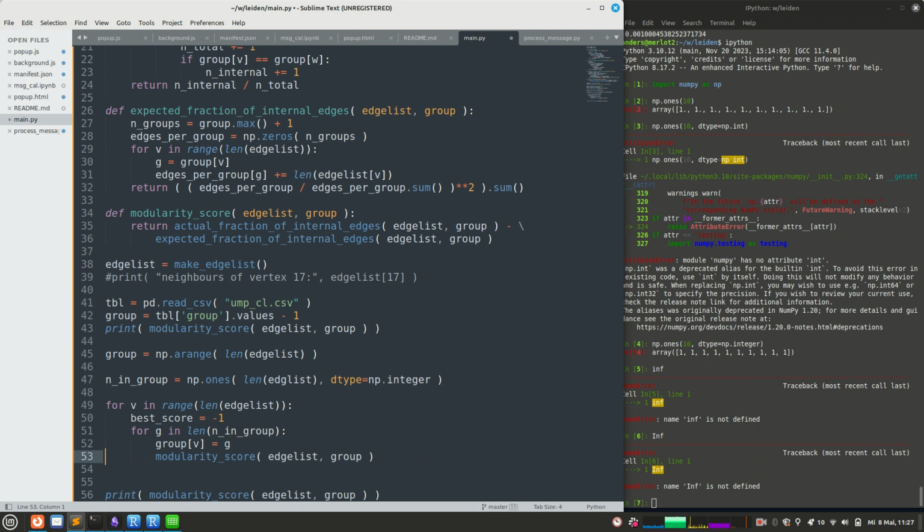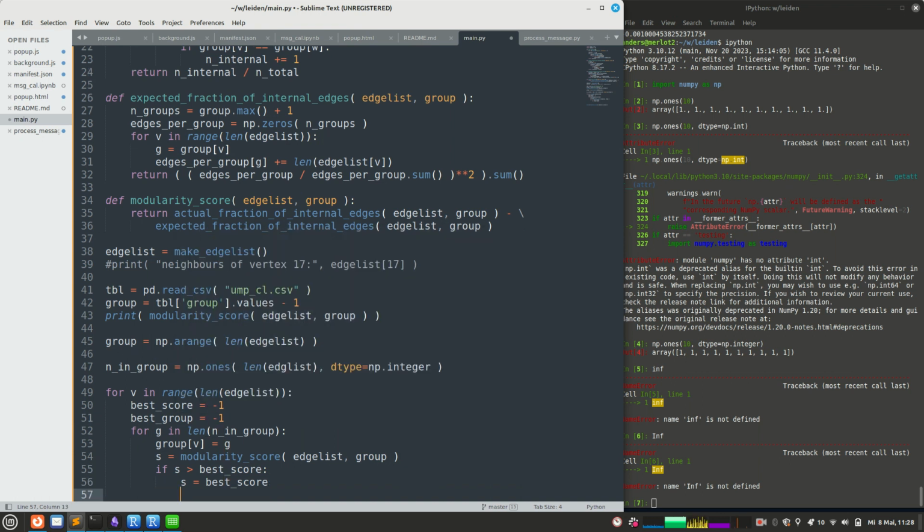And now I ask, my new score is S, and I ask if S is greater than the best score we had so far, when S is best score and best group equals -1, and the other way around, best score is S and best group is G.